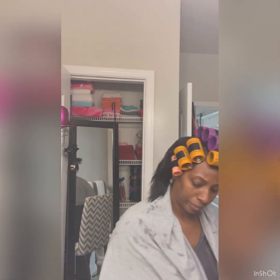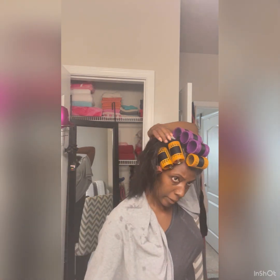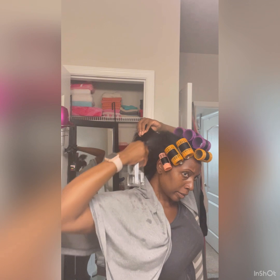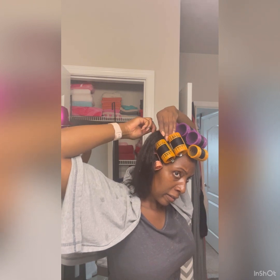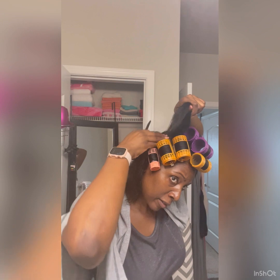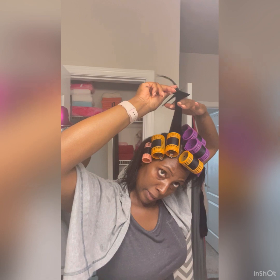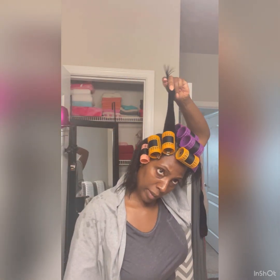All right, so now I'm moving on to the corner section of my hair. For me and for a lot of people, this corner section can be very difficult. The thickness of my hair makes it a little difficult. So this is an area where you are probably going to see me take out the rollers and repart. But once I get it going by about the second or third roller, it does get a little easier.